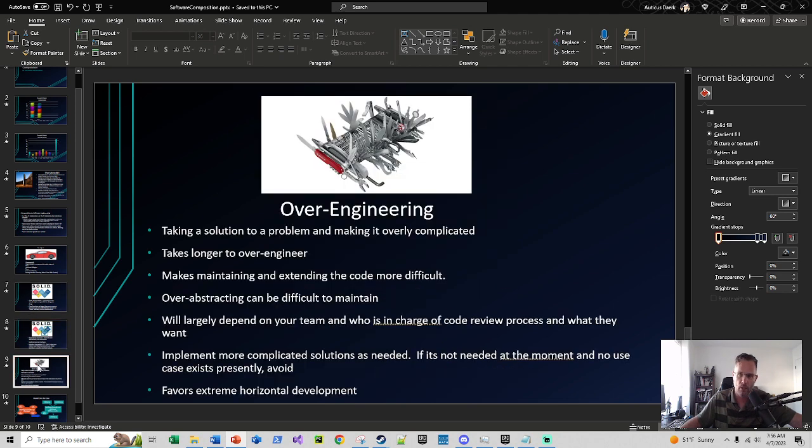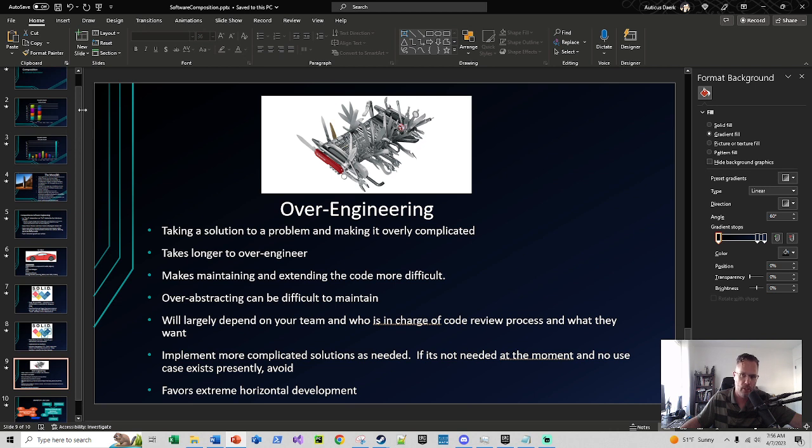So in talking about all of this, you have to talk about over-engineering a little bit. Over-engineering is the extreme opposite end of not engineering enough or creating these monoliths. Over-engineering is to take a problem and solve for it in a very overly complicated manner. And this one will draw some heat, because over-engineering, I think, is one of the biggest things I have seen.